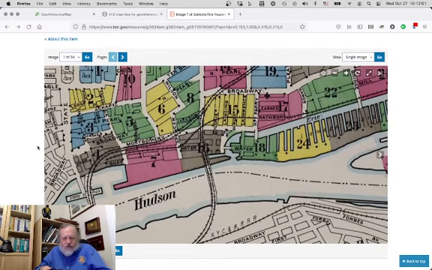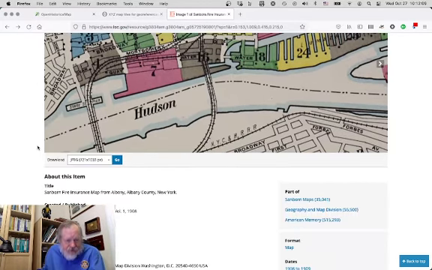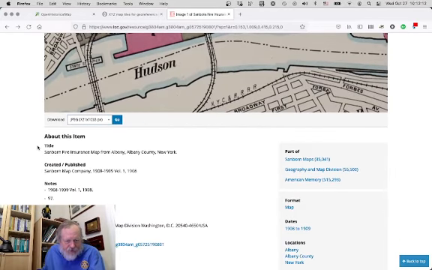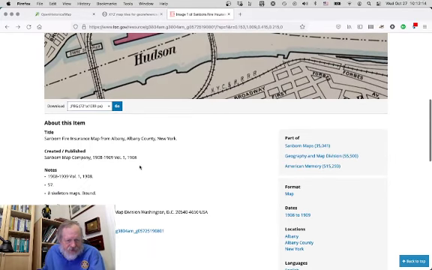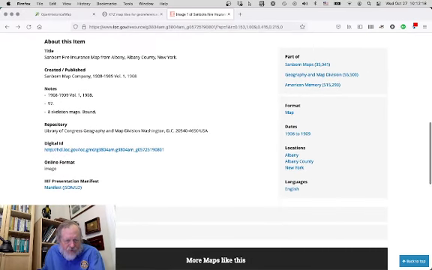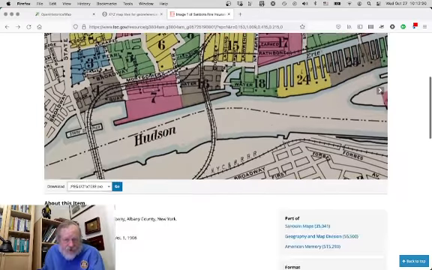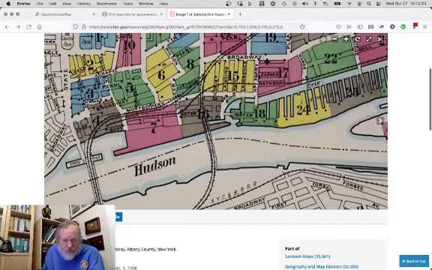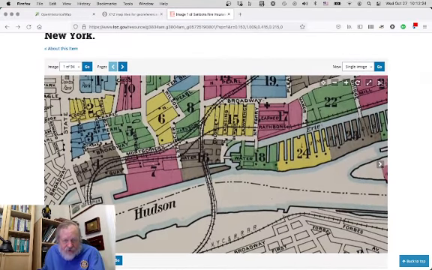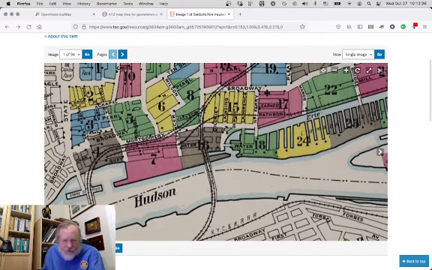And this is a Sanborn insurance map of North Albany in 1909, roughly. Okay, it says 1908 here. I have not worked with this one before. At some point I was going to. But these are public domain maps that are of considerable value when you're trying to figure this stuff out.